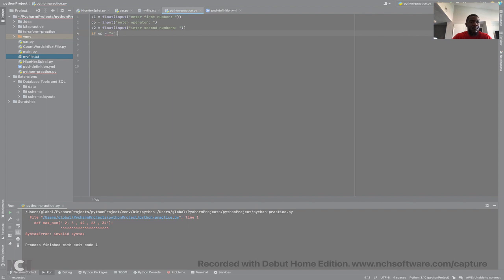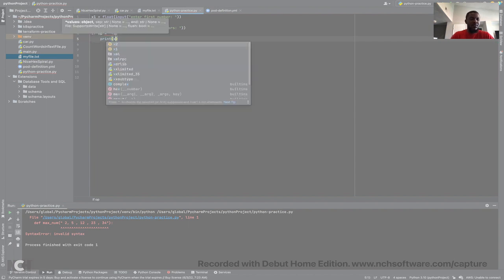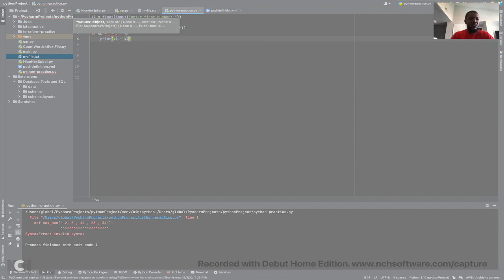So if operator is equal to the plus sign, the red line means something is wrong, so I'll finish this and then I'm going to fix that. If operator is the plus sign, print x1 plus x2.